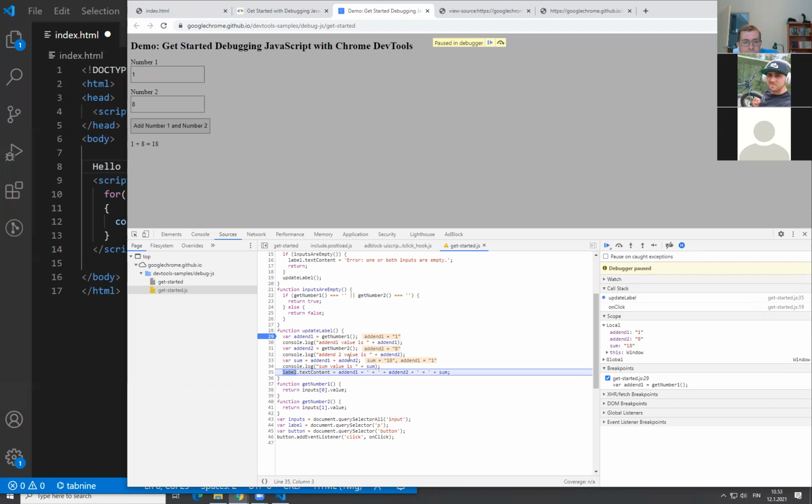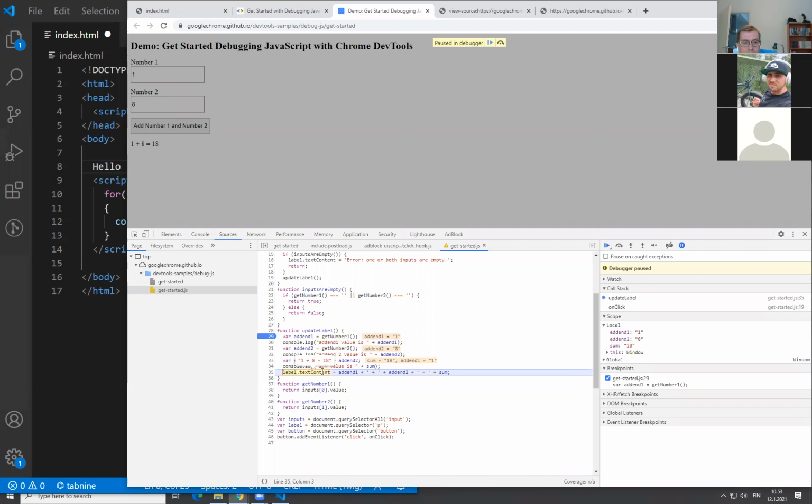Now when we are seeing the variables and the values, we can see that when we have addend1 plus addend2, we get the result of sum, which is 18. And this does not make any sense.